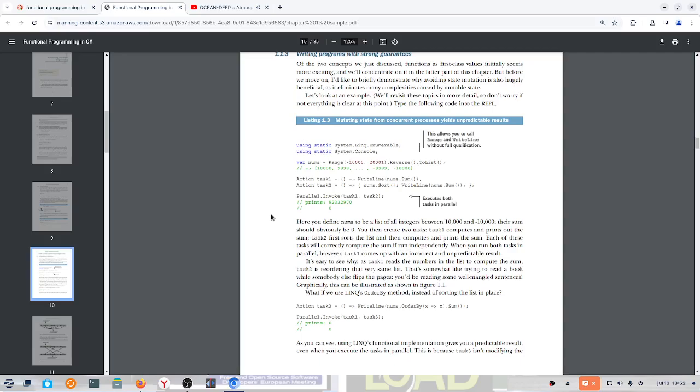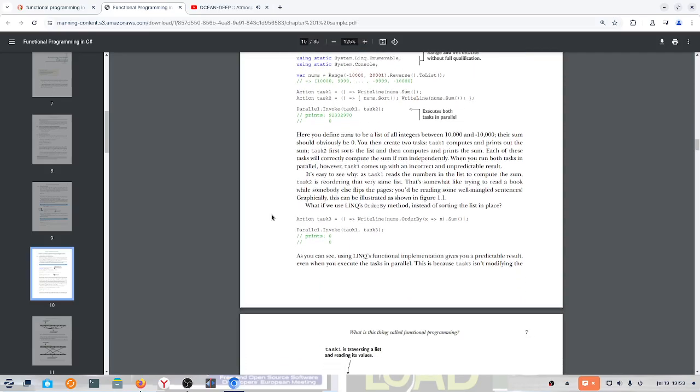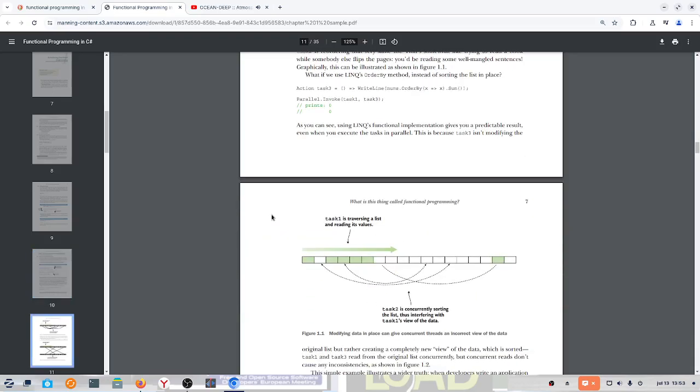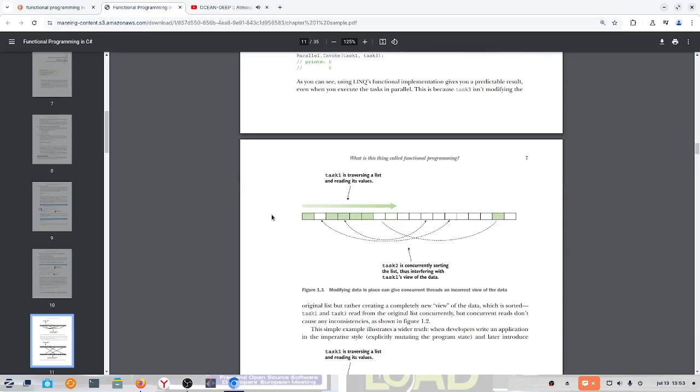This is because task 3 isn't modifying the original list, but rather creating a completely new view of the data, which is sorted.